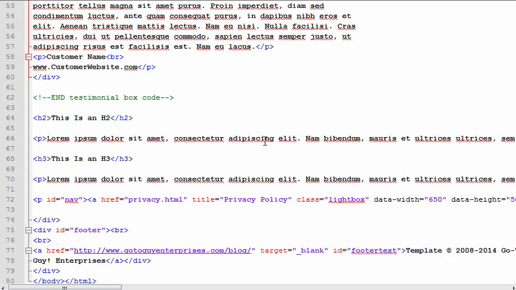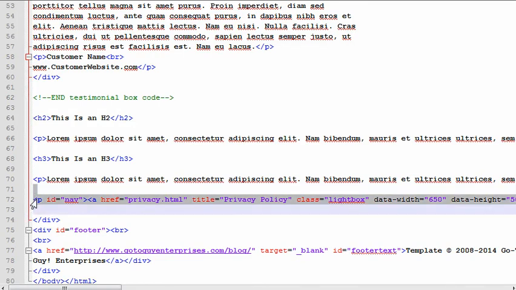The rest of this is just standard HTML. I've got dummy content. You can leave it or delete it. This last little bit right here, this is the links to the privacy policies and everything. I would leave this text, I would leave everything here alone because it automatically is set up to open up the correct files. So just, unless you're going to remove the files and not have them on your page at all, I would just leave this entirely alone and then only update the privacy policies and things inside those separate HTML files. So make whatever changes you want.